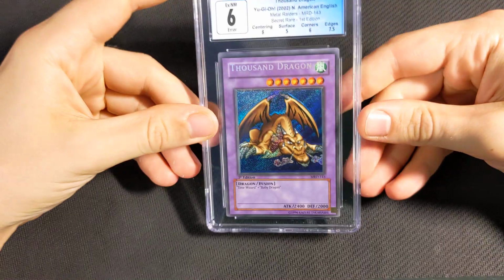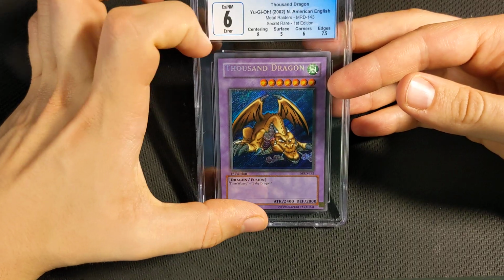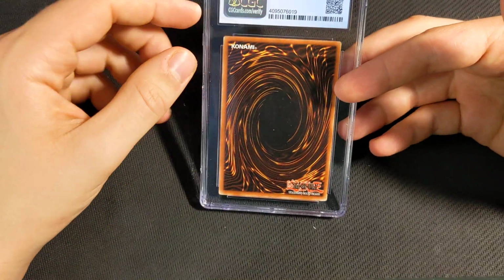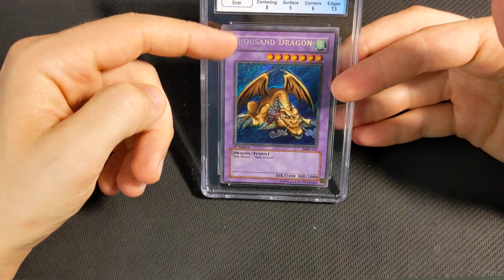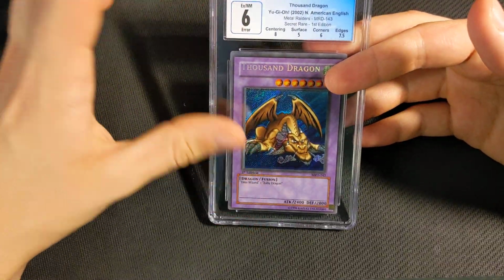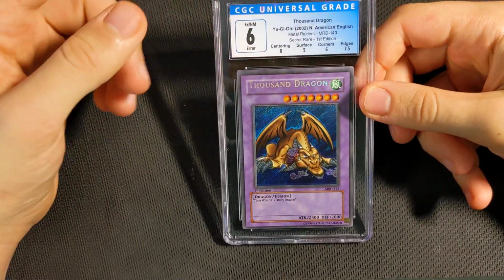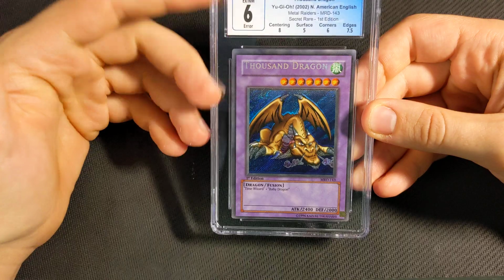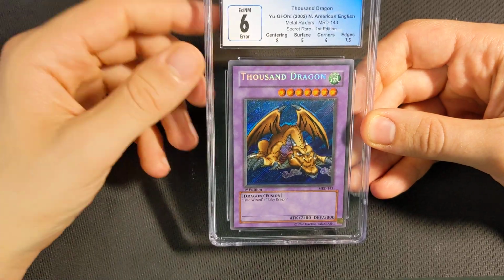Next up is a registration error. That's when the whole surface of the card on one side is shifted because it's misaligned with the other side, essentially. So the back of this Tyrant Dragon is just normal. It's centered and everything. The front is way off-center, and then the name is also shifted the same amount, and the foil and the Eye of Anubis. So that's all down to one error rather than multiple errors, which makes it different to a foil shift or something like that, where it's just a single print layer that gets shifted. The shift on this one isn't crazy, but since it's a first edition MRD Tyrant Dragon, it's still kind of cool. You can see a bit of a shadow effect with the wings, which I kind of like.